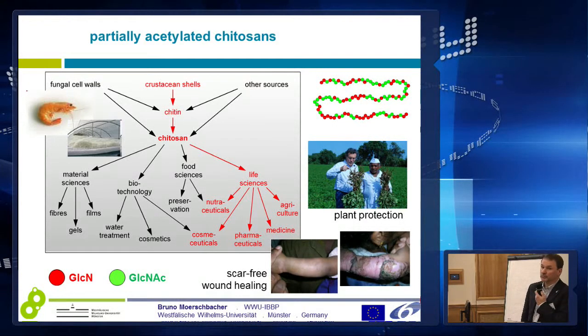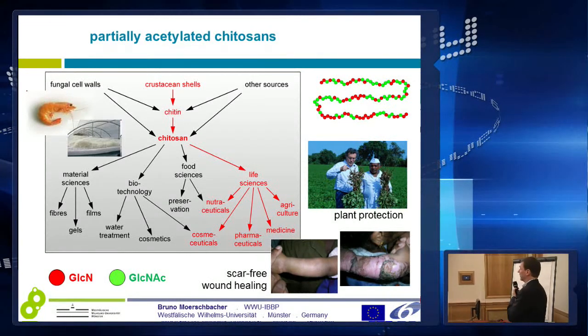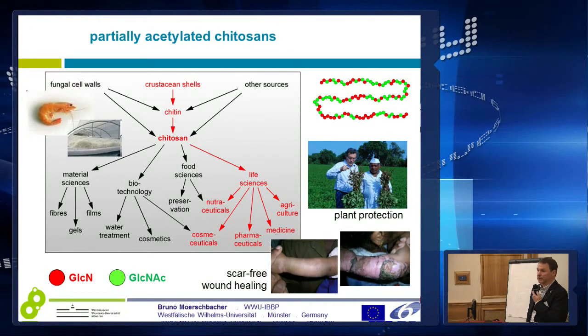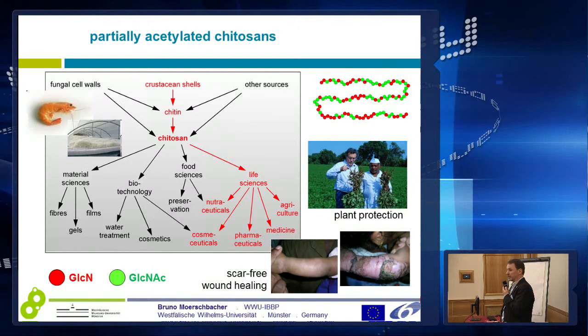And so our work for a long time has concentrated on trying to understand structure-function relationships for the bioactivities of chitosans, trying to understand which chitosans exactly are important for which biological activities. Chitosans, as you can see here, are linear molecules of only two different units. This is the acetylated glucosamine unit, which makes up chitin, and then the deacetylated glucosamine unit. So there are only two different units in this molecule.